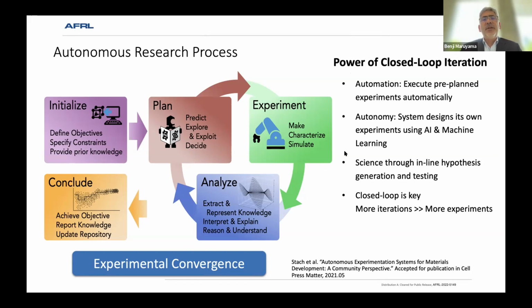The other benefit for this closed loop autonomous experimentation is that now we can actually do experiments explicitly on hypothesis generation and testing autonomously. So that is when we, for example, plan an experiment, in the first iteration of Aries, it was just, hey, let's try and predict what the growth rate is going to be, or maybe maximize a growth rate. But you can also make the objective of the experiment system be to understand, confirm, or negate opposed hypothesis, right?